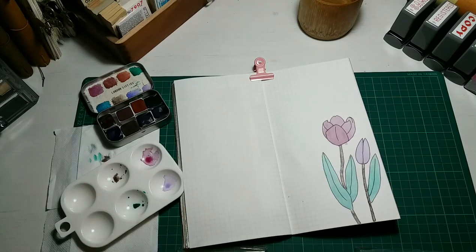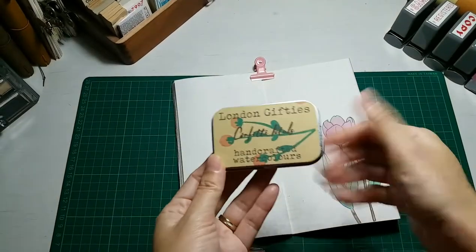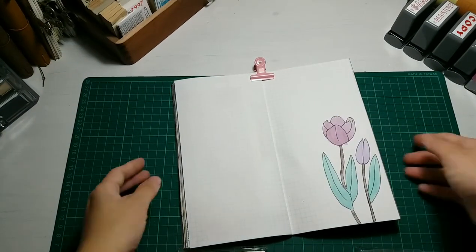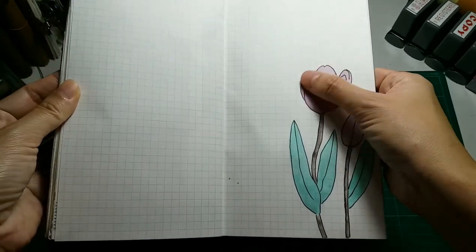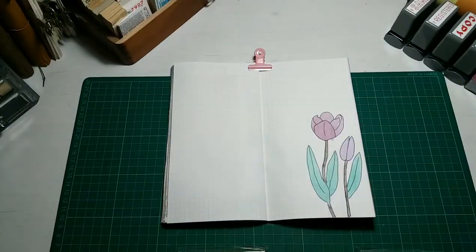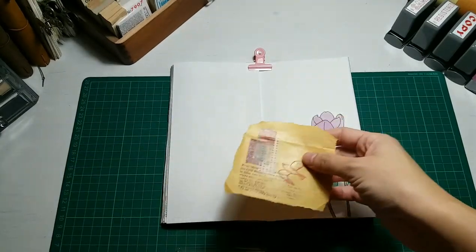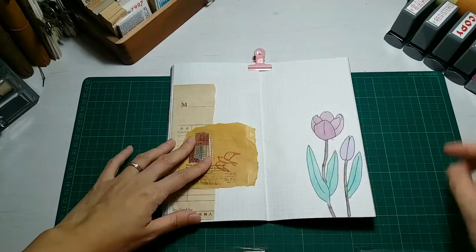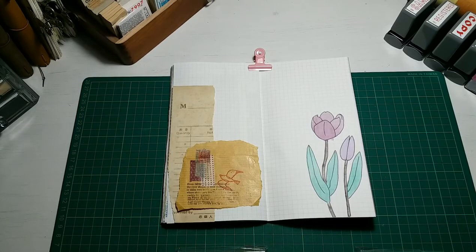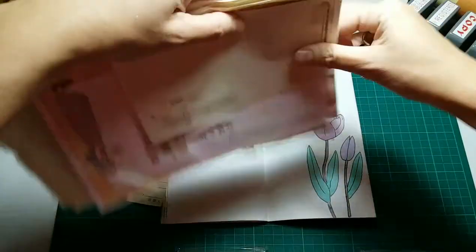I actually love this watercolor very much, and it's actually very expensive to ship it to Malaysia, but I do not regret getting it — it's absolutely awesome. Normally handmade watercolors, or even watercolor in general, have residue left behind after they dry. London Gifties handmade watercolor does have some residue — when you touch it you do feel it there — but it's not that much, so I think it's a superb handmade watercolor in terms of quality, and the color is absolutely gorgeous.